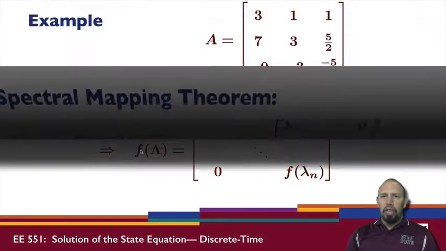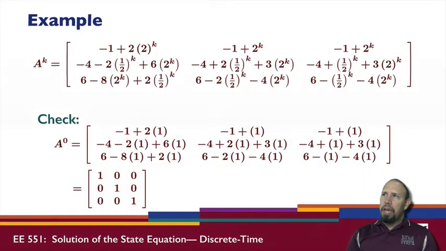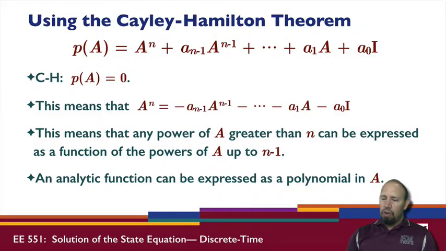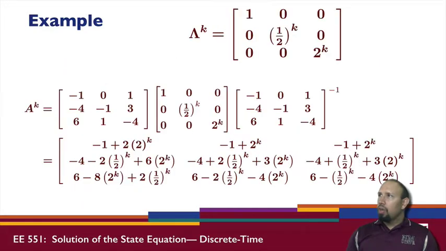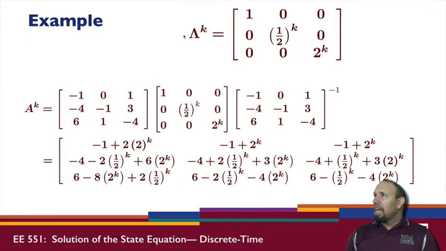So I recommend looking at some of the examples in the examples problems page to go through this. But that's basically what we do. Okay, so we take our matrix, we get the diagonalization of it, we get the eigenvector matrices, we form lambda to the power k, that is, we raise the elements to the power k.